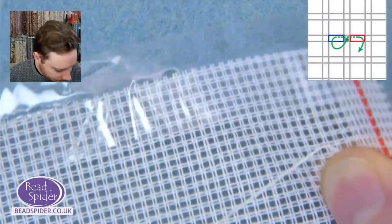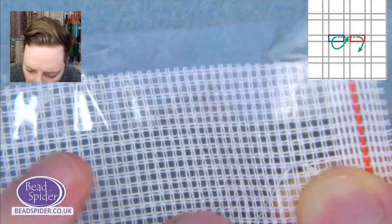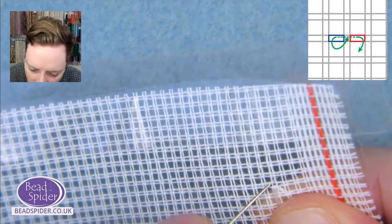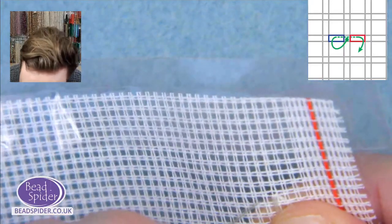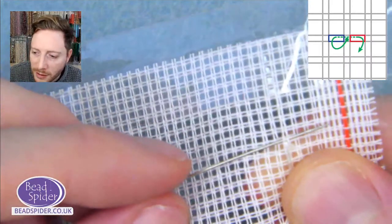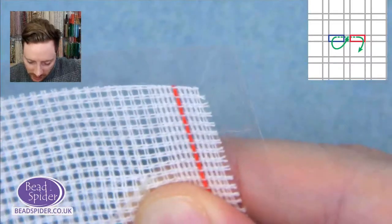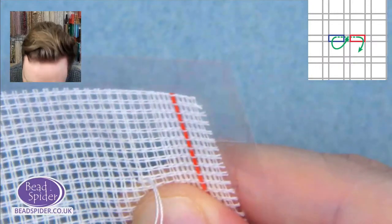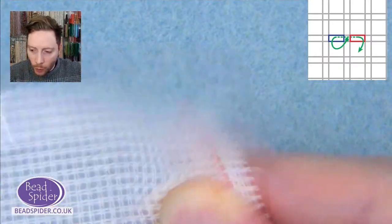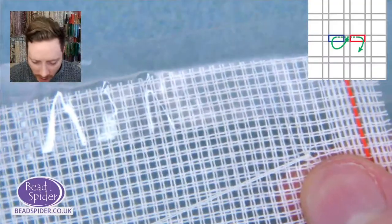Following the diagram, I'm coming from the top, from the little hole here, and I'm going to do what's essentially called a back stitch. So I'm going to go through this little tiny hole, the big diagonal hole just beside it, underneath the backing fabric, under the square I started from, and then up again through that little square at the top where the red is. So I'll pull that nice and tight, keep it firmly underneath. I'll even do it a second time just to really get that thread secured in place, and now I can wax it with my conditioner. It's a canvas here that I'm using, by the way.